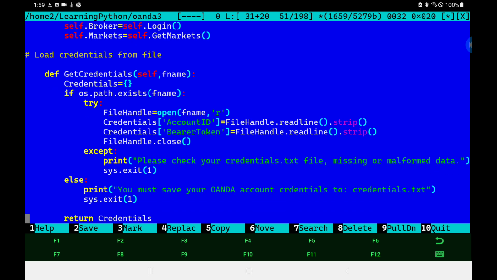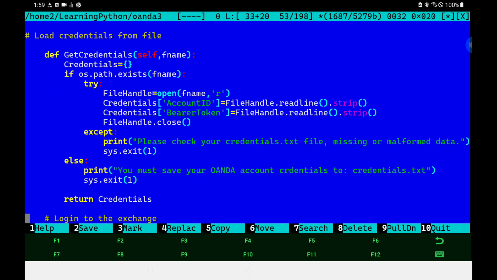So first, we remember the credentials function. We used it in the last program for the markets. All we've done to it is we've given it a way to provide the file name we want it to load. And then we check for the file name if it exists, and then we actually open and read the file name.